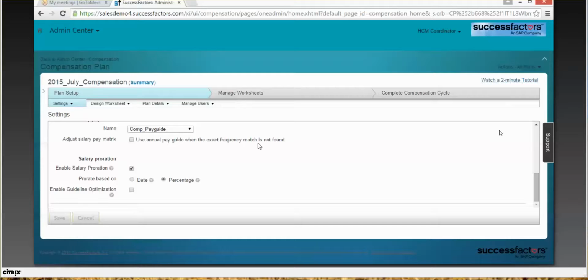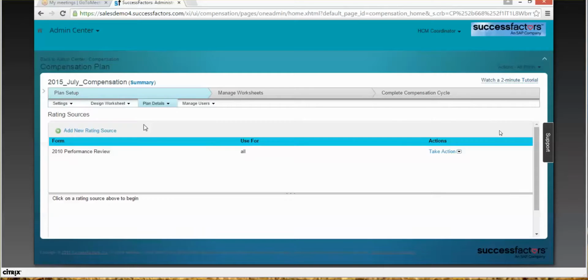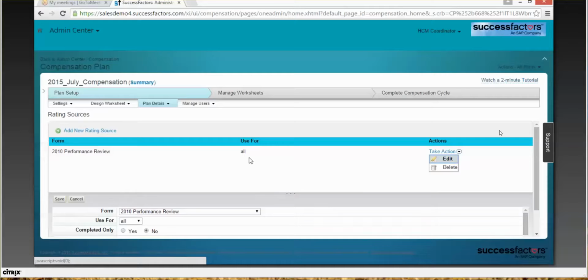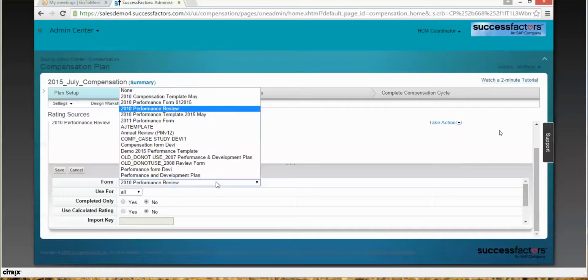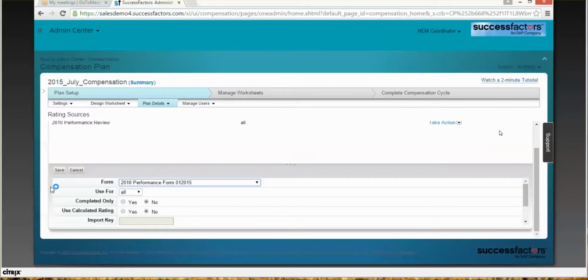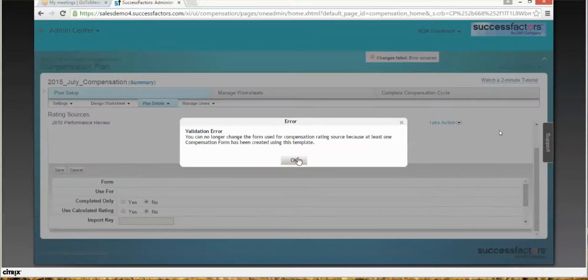If you remember, I said we need to link our compensation template with a performance template. We did that by assigning that particular form ID of performance in the compensation form. But you can also do it from the UI, where you just go to rating source, and you see here there's a performance review form which can be assigned to the employees directly. You can simply take it and assign it. For example, if you look at this one, you can simply take this one and assign it. You don't need to worry about your form ID and all. It's simple.